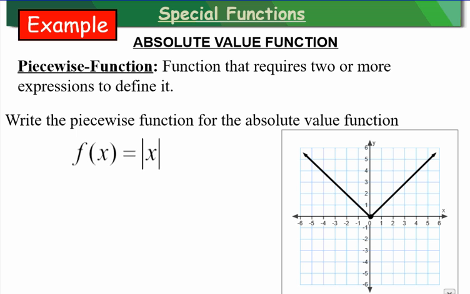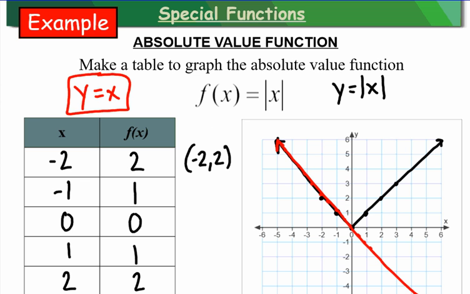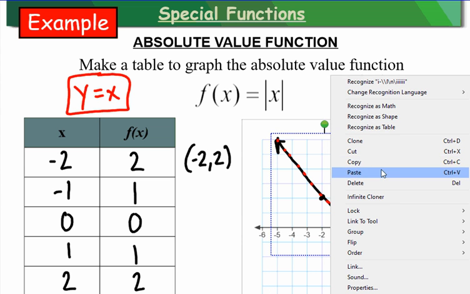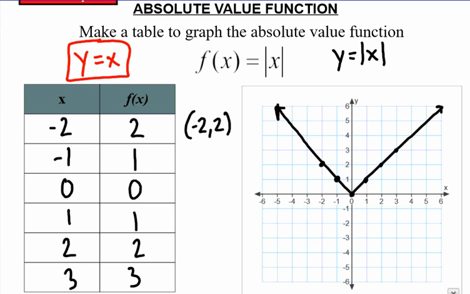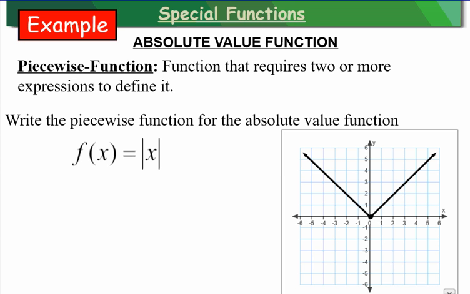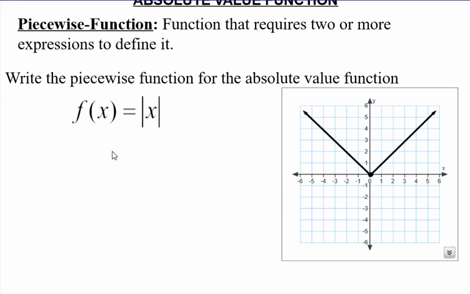Now what we're going to do is start to transform it. The first thing I should mention is the second part of this lesson is on something called piecewise functions. And technically, this absolute value function, let's get rid of that red one, this absolute value function here, shown in black, is a piecewise function. The reason it's piecewise is it comes in two parts: the left part, and then it's got this kink, and then it forms the right part. So technically, to write its equation, I would need to write two different equations because it's got two different parts.